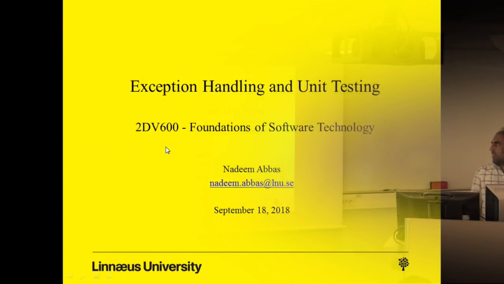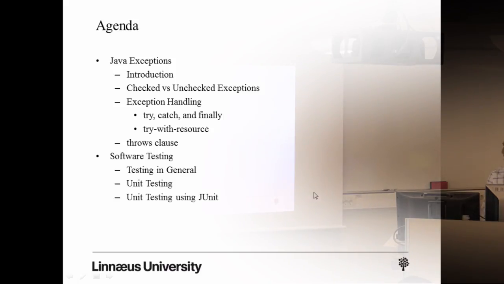Coming back to today's lecture, in this lecture we will talk about exception handling, what the exceptions are, and then in the second part we will talk about testing, software testing, and what unit testing is in particular. We will use JUnit, which is a tool or a set of libraries for unit testing in Java.